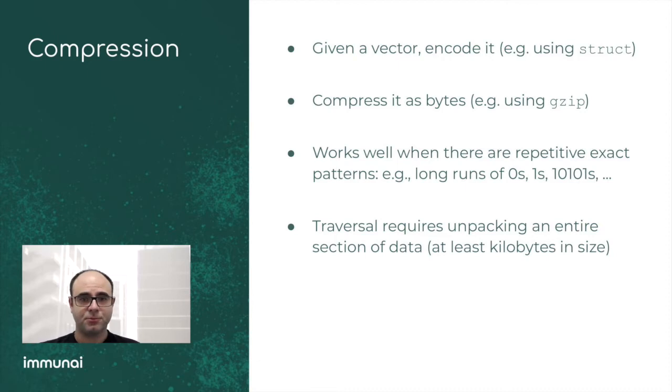On a practical level, compression means you take in a vector, you encode it to bytes. You could use the Python struct library or the NumPy convert vector to a disk file. There are several routines that do that very efficiently. And then when you get an array of bytes, you compress that array using gzip. This technique works great, and it doesn't make any assumptions about data. It does a great job in reducing data size as much as possible. It's almost optimal in that sense.